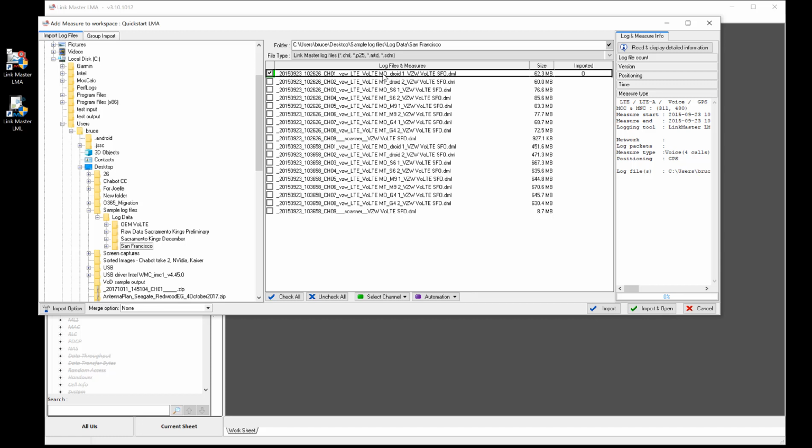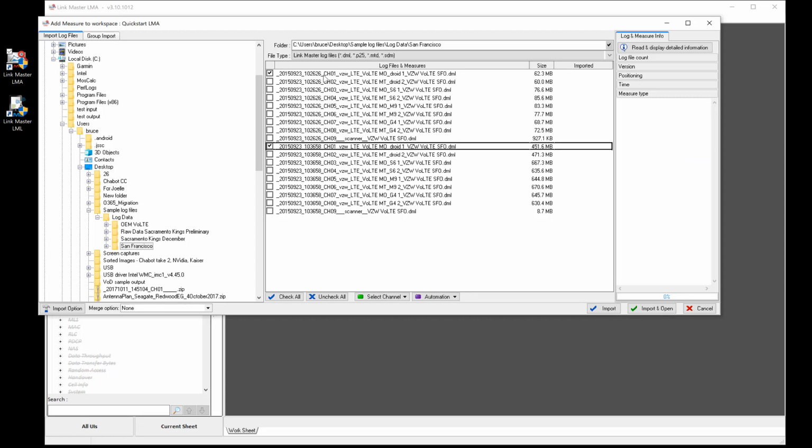So if there are any changes to the import in new versions of LMA, you'll want to potentially re-import the data. If you want to get rid of the database, just right-click on top of it, and you'll say clear this measure. This one says delete the folder manual. That's okay. So now it's gone away. What that means is when I hit the import and open option down here, it's going to re-import the data and create a new database for me.